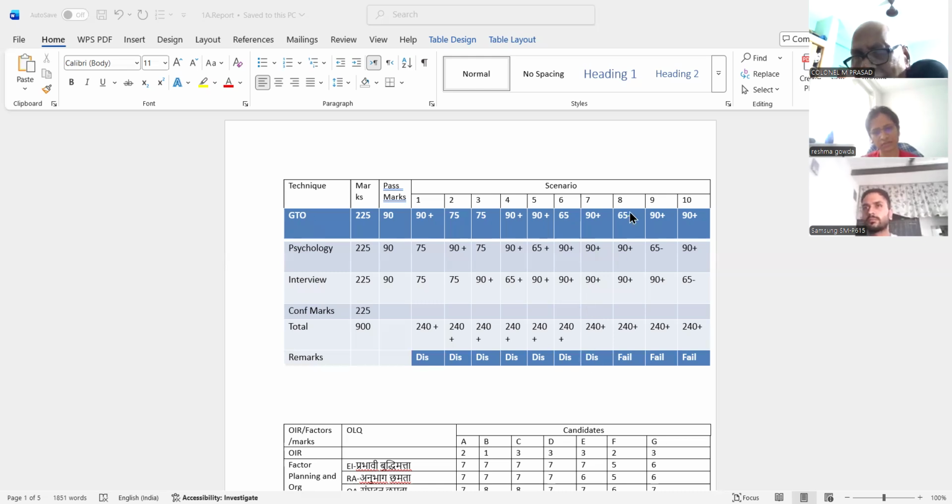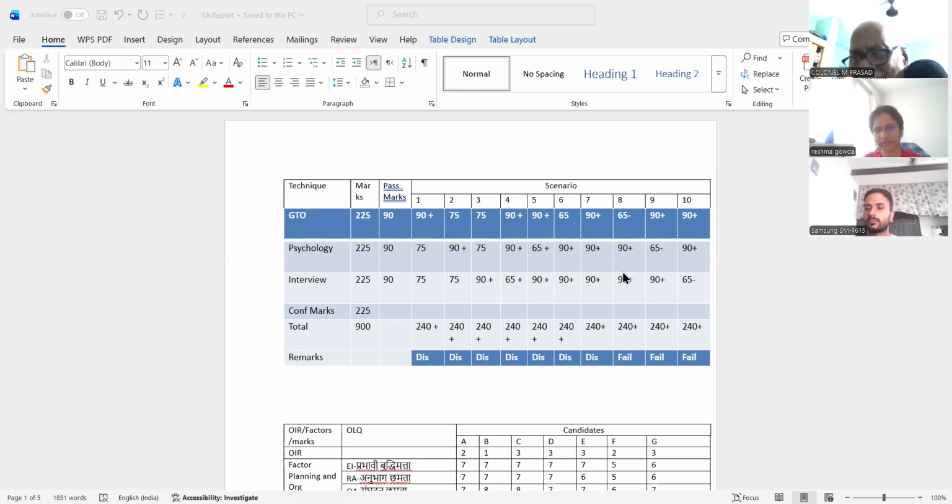Now look, here he is passed by two, and the total is more than 240, at 265, but the minus means he has been vetoed by the GTO. He said, I will not pass him. All three assessors must concur to pass the candidate. If anyone says no, it means no. There will not be any question of any discussion. So all three of them have equal veto. He may be a major as a GTO, the IO may be a major general, but all of them have equal power.